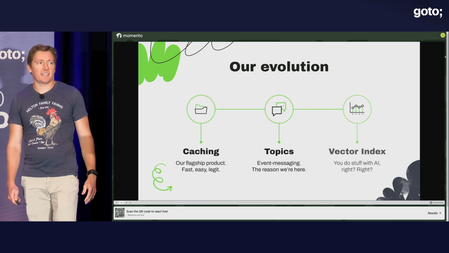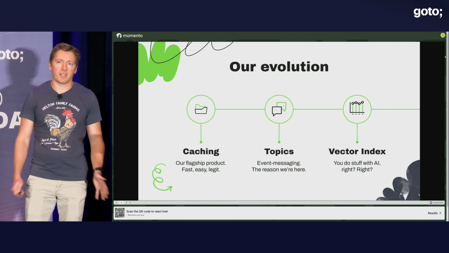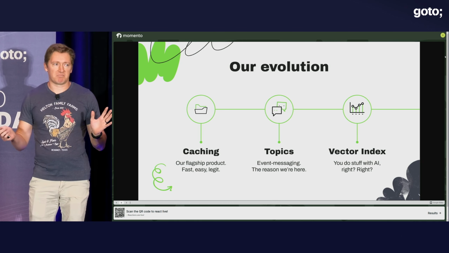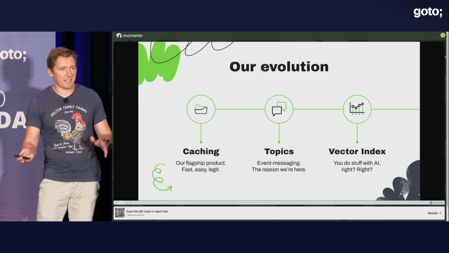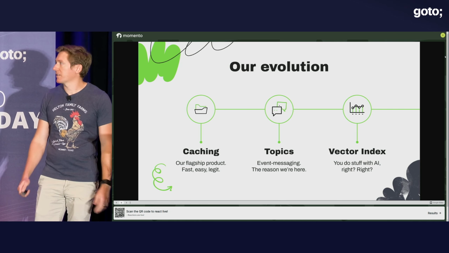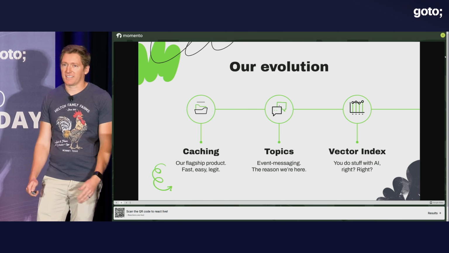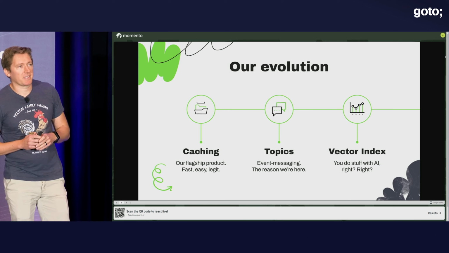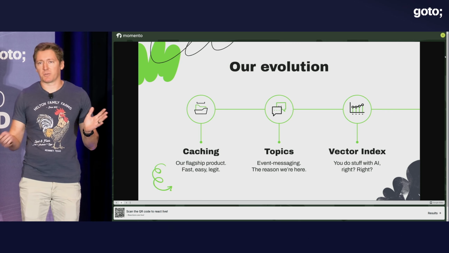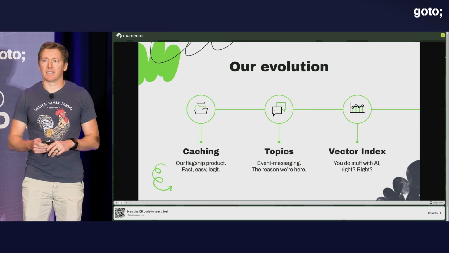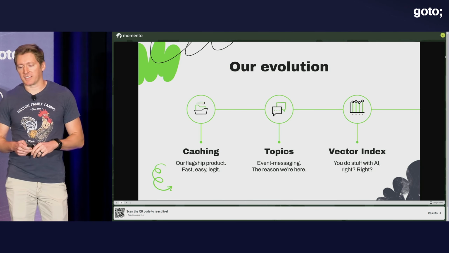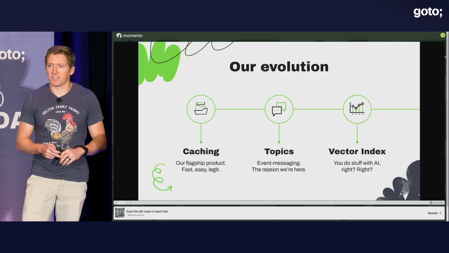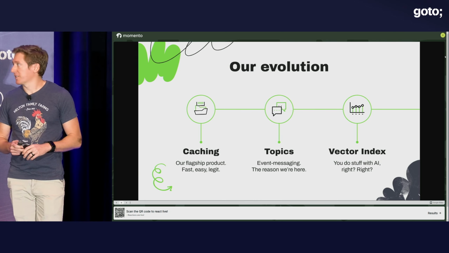So like Eric said, we have a few different services that we offer, again, all serverless. Started off with caching, just serverless cache. Think about that as temporarily storing your data with an elastic scalability that you don't have to manage. We moved on to topics, which is real-time notifications, which is what we're here to talk about today. And then in August of this year, we announced a serverless vector index service as well. So it can power your AI workloads if you like.